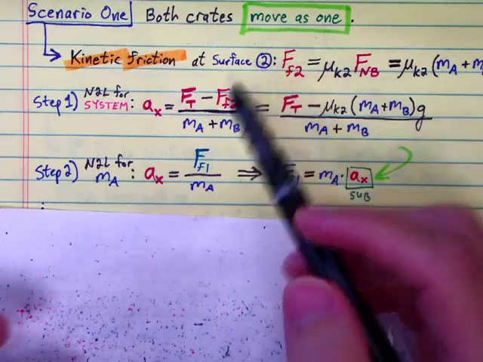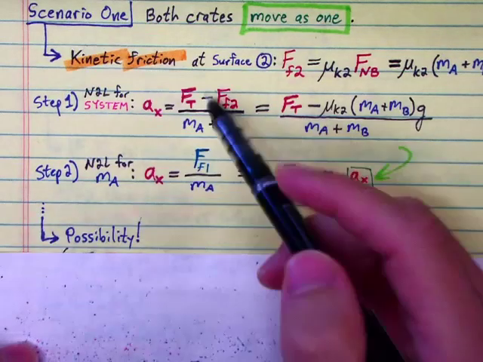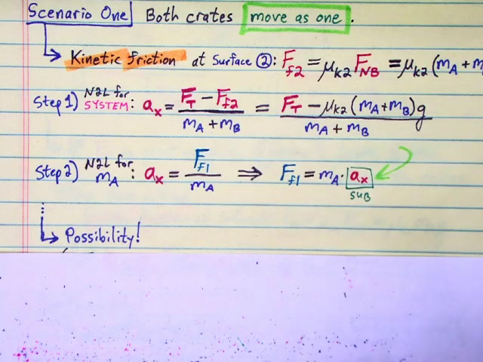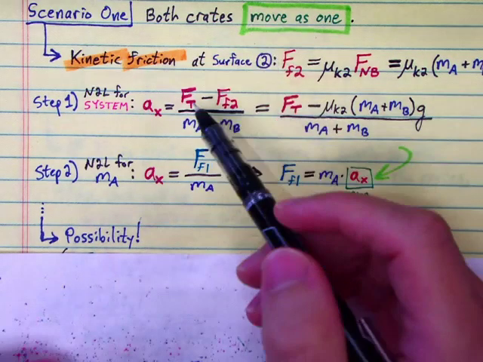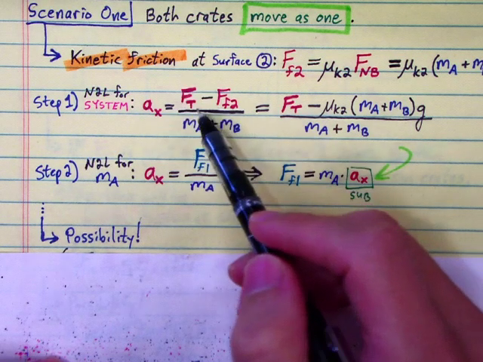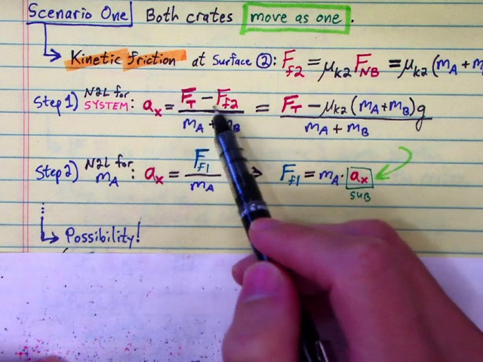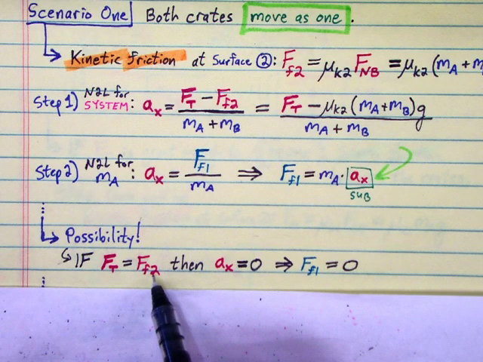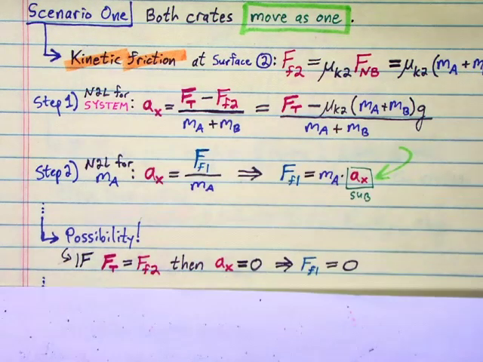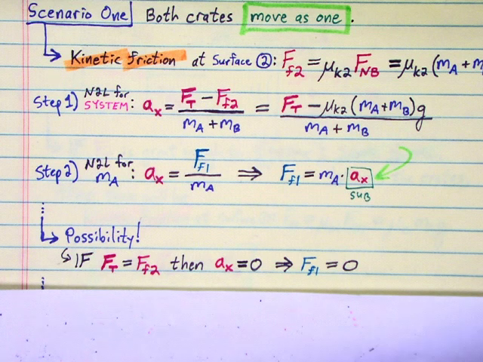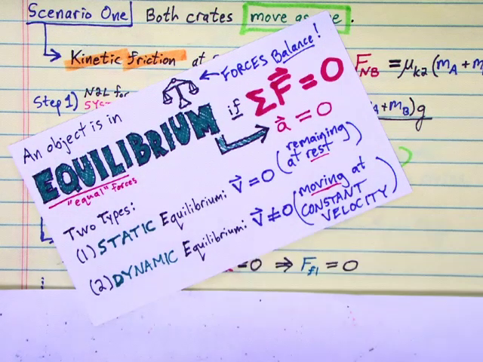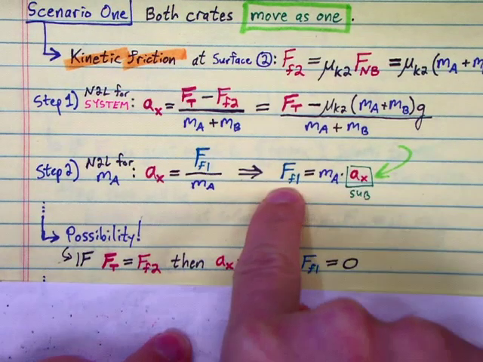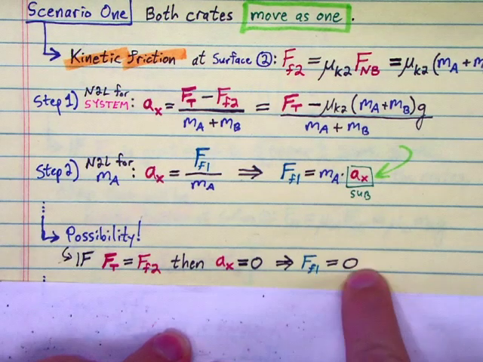Now, I'd like to notice here that there's a possibility that these two forces here could cancel out. If the gator gets the crates moving and then sort of lets the tension decrease a bit in the rope, this tension could drop such that it matches FF2 and these cancel. So there's a possibility that tension is equal to that force of kinetic friction with the ground, in which case the acceleration would disappear and we would be under equilibrium conditions here, in particular a dynamic equilibrium. And if the crates are not accelerating, then that force of static friction between the two crates would also disappear.